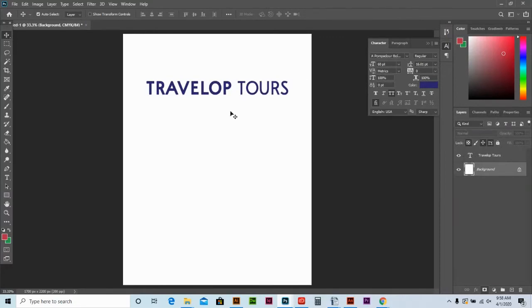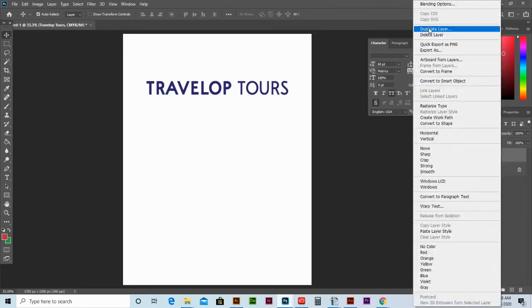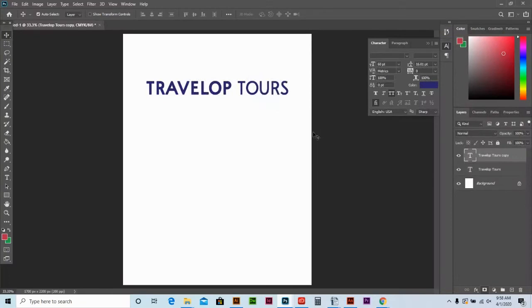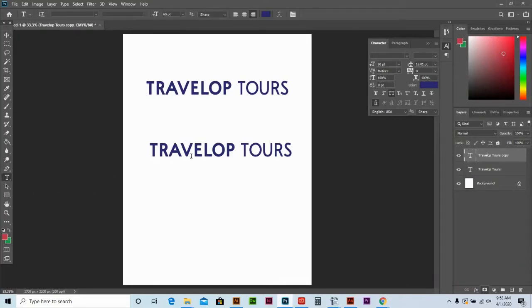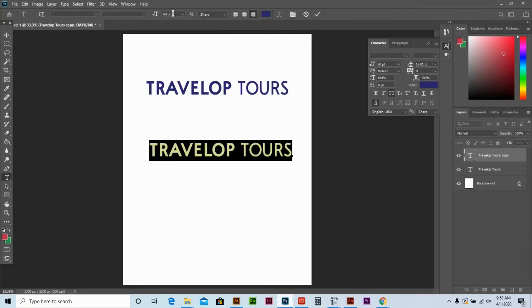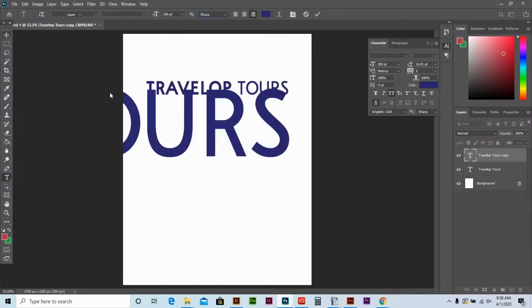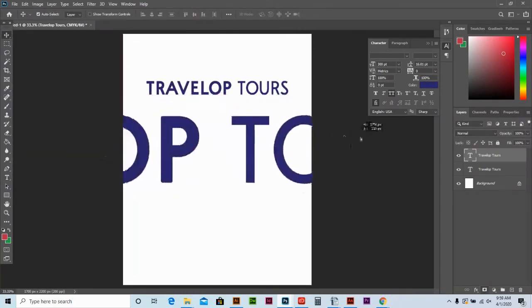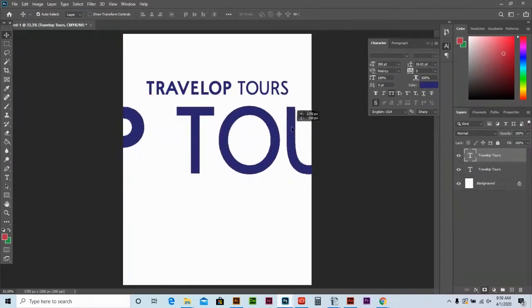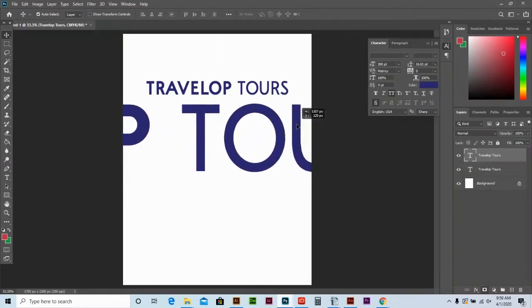And again, this is going to involve creating a duplicate of this as well. I'm just going to right click and duplicate layer. Drag this down. Now I want to make this layer bigger, so I could increase the size. Let's say I change it to 300 and tab. Notice it's quite a bit bigger. Okay, this is a strategy sometimes that I use when I'm looking to fill space.